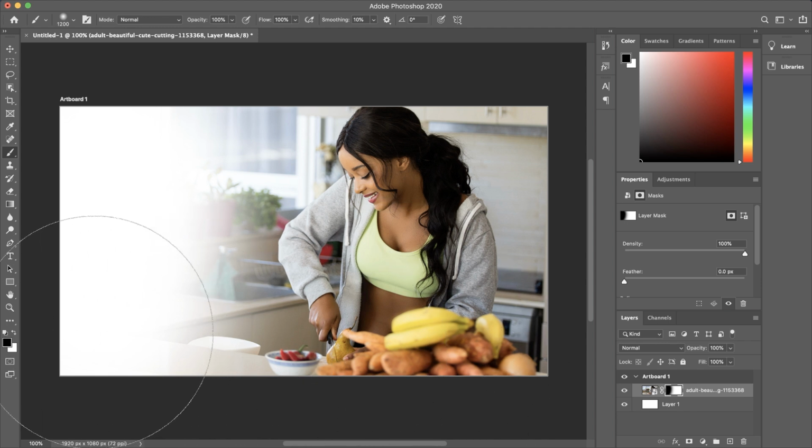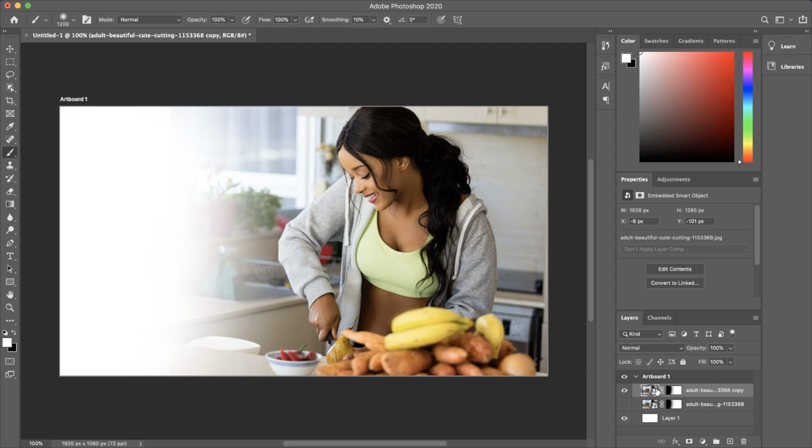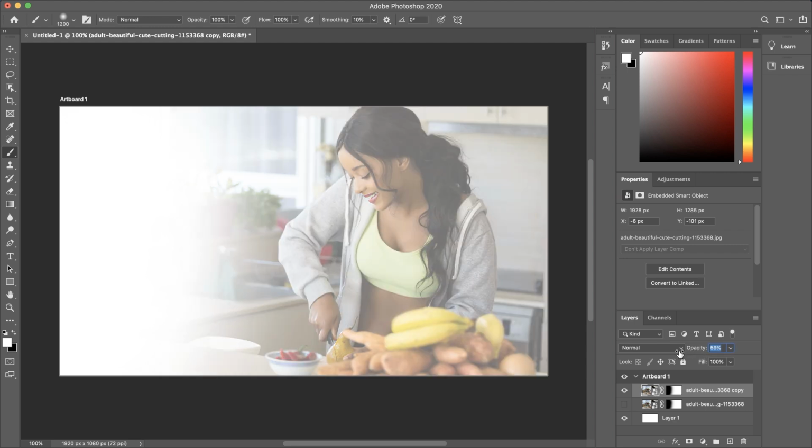All right, so now that we've done this, I'll just do it one more time. Okay, great. So the next stage now is to duplicate this layer by pressing Command J. Right, so what we need to do now with this layer is disable this one here on the bottom, so we can't see it for now. And then on this layer here on the top, we need to decrease the opacity like that.